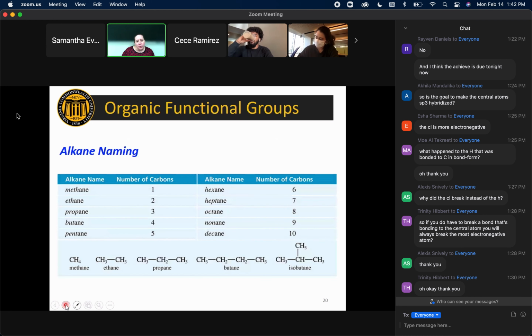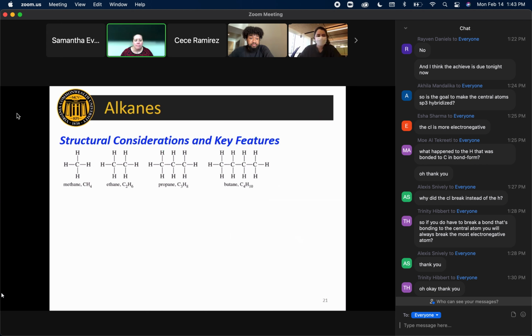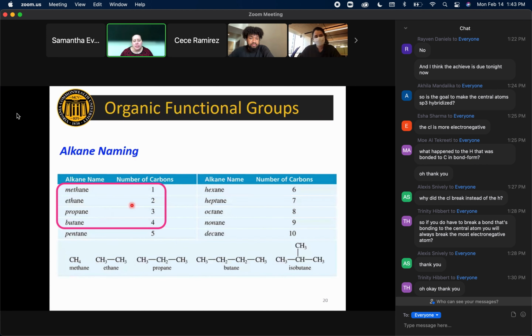Okay, so this slide is from the chapter 2 slide deck on functional groups, and it just shows the base names for alkanes. And I want you to notice these 4 are the 4 that I had up on the other slide. They're the 4 simplest alkanes. Methane if it's 1 carbon, ethane if it's 2 carbons, propane if it's 3 carbons, butane if it's 4 carbons. You will need to know these, and that's part of what's posted on my slides from Friday. Sorry, you will need to know these names, and you'll also need to know these other names.